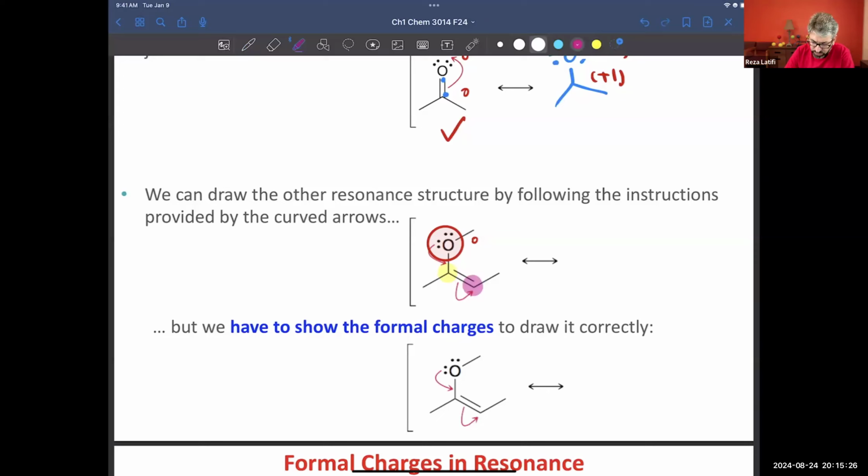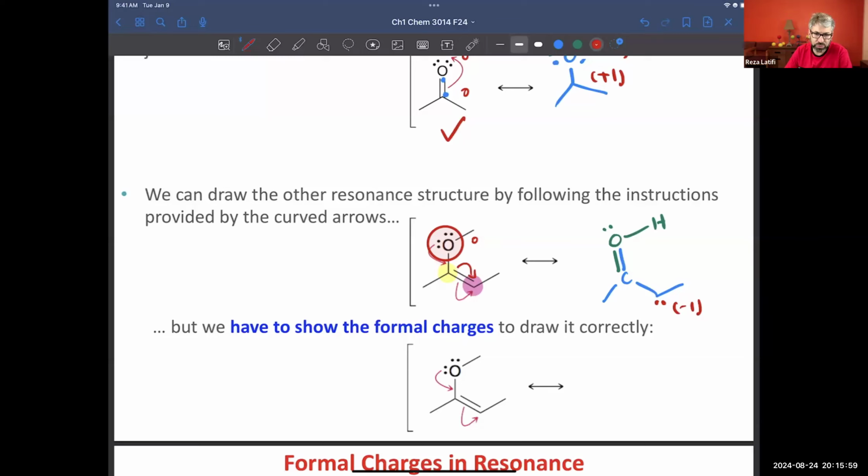Okay, so let's draw it. We have oxygen. It has 2 lone pairs. We're going to use one of the lone pairs to make a double bond, and if that happens, now this carbon will turn octet. So no need to have a double bond with another carbon. That means the 2 electrons will move there, and now you will have a lone pair on that carbon. And this carbon is going to have a -1 charge.